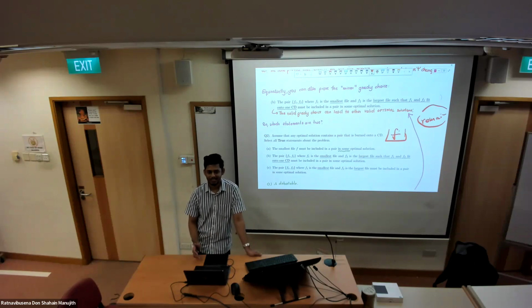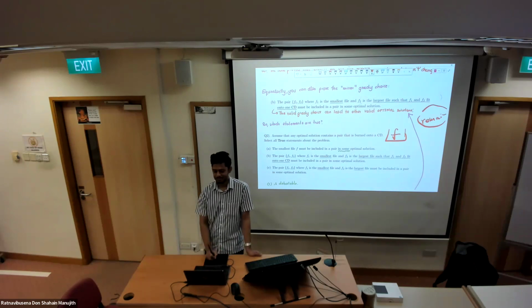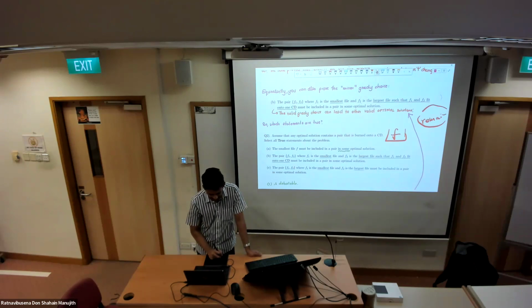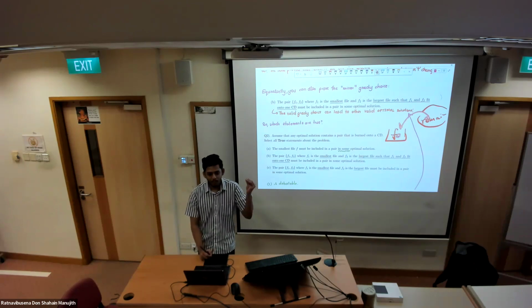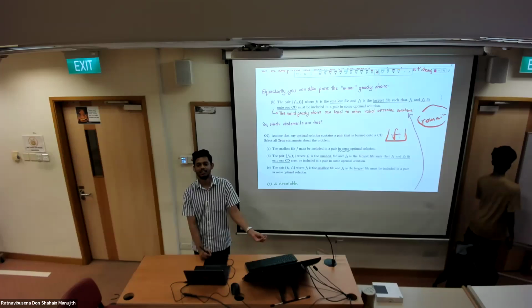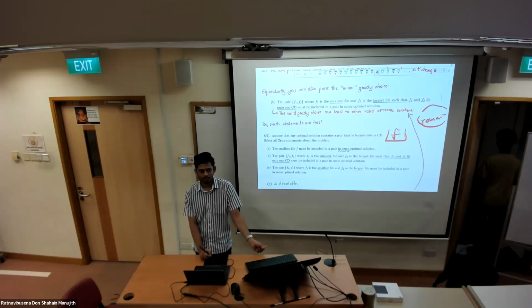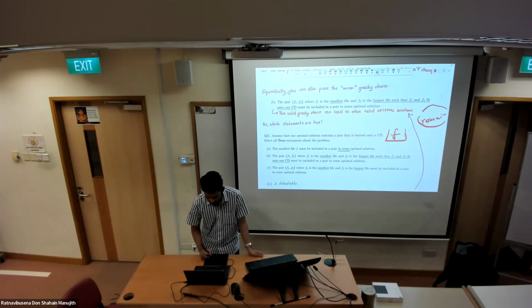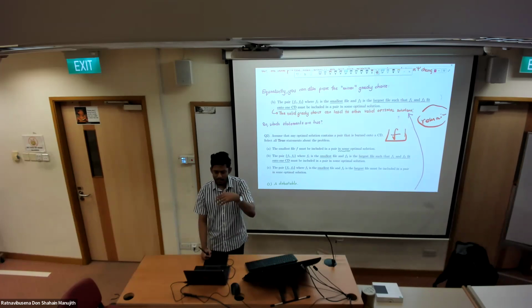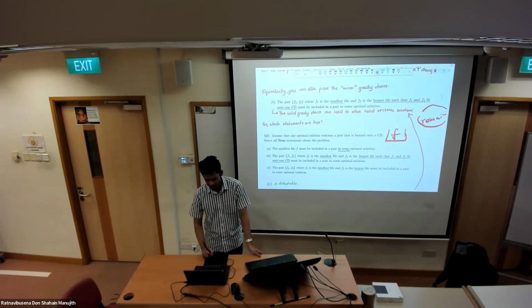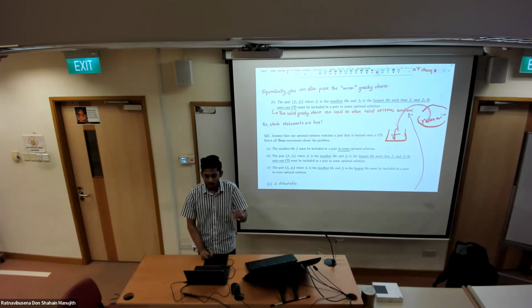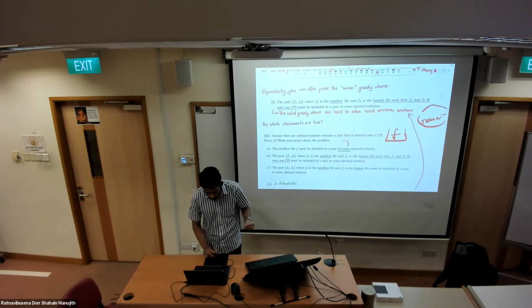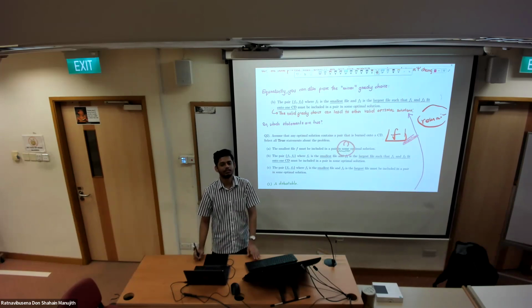No. Why? Because you're guaranteed to have at least one pair. They say here, assume that any optimal solution contains a pair that is put on a CD. So if none of the remaining files can be put on a CD with F, the smallest file, then how can you burn any other two files together? So there must be some other files that can be burned together with F. Out of those, you choose the largest one, and by doing that, we didn't hurt the optimal. Then of course, in some optimal solution, that characteristic holds.